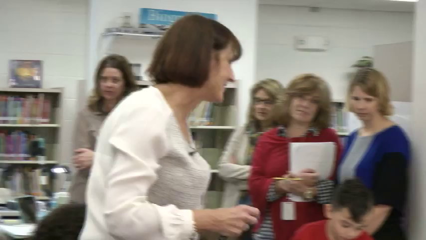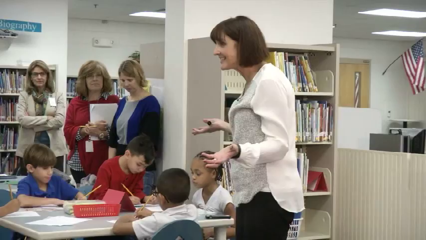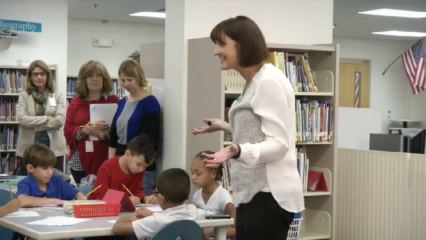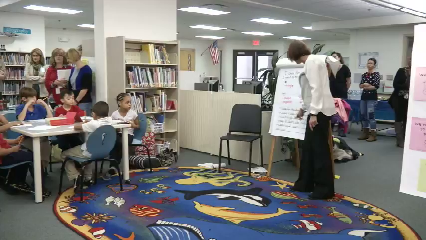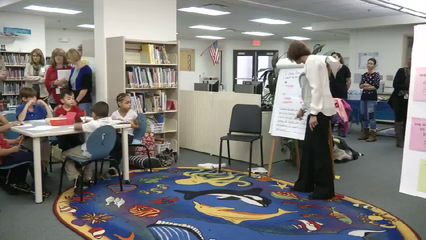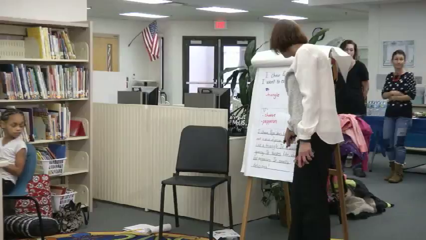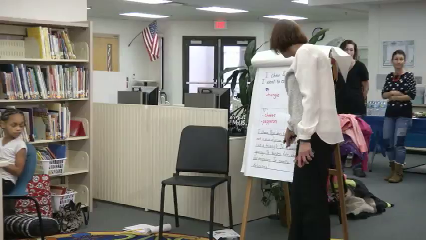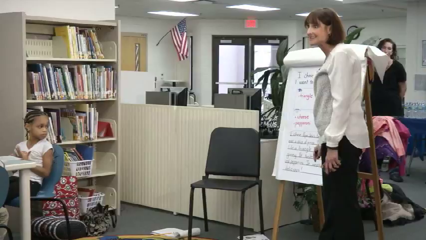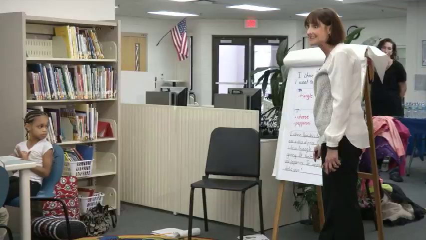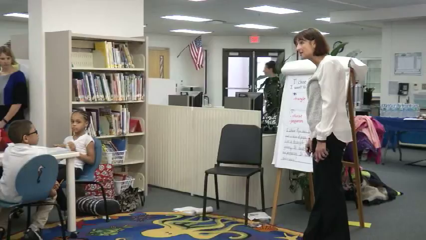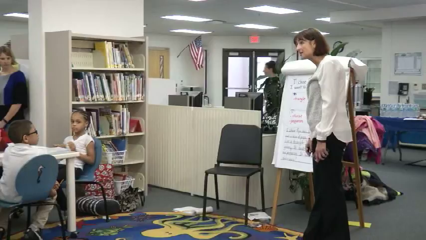Writers, now what you have done is you've elaborated using your senses. Now you're ready to use all that information to write your paragraph. Do you remember how we wrote? The pizza looks like a triangle. So you're going to put how your reason looks, feels, and tastes — use all the words you put in your boxes and now put them in sentences. It might start like, it looks, and then you use your words, your bulleted words at the top. Alright, get going, start writing your sentences. Five minutes.